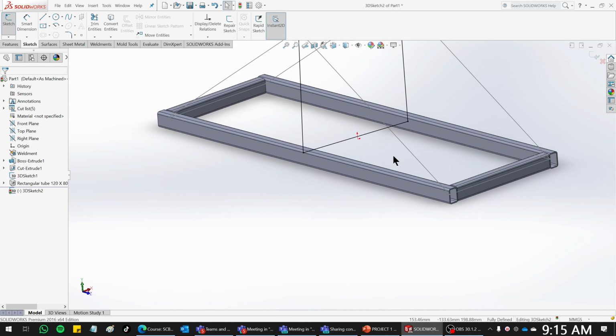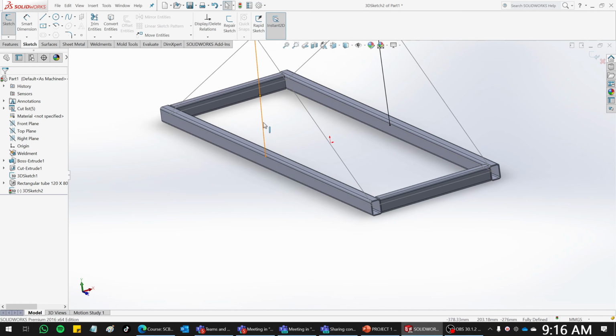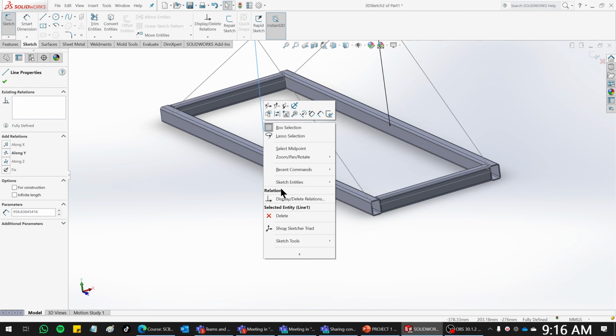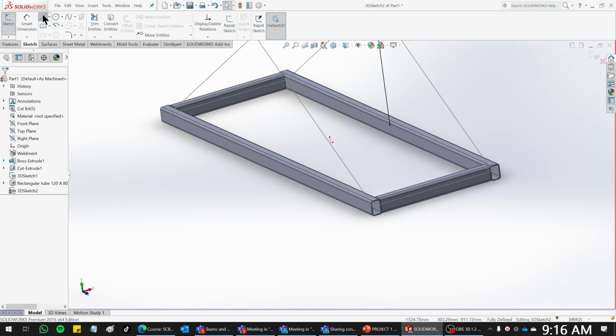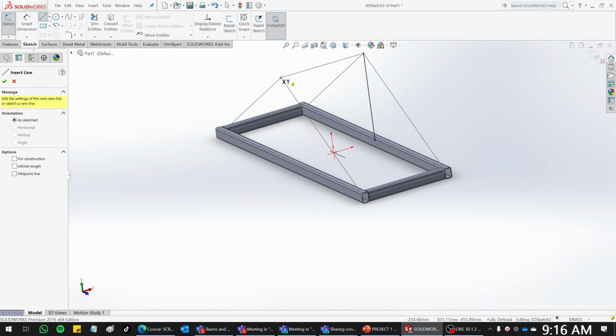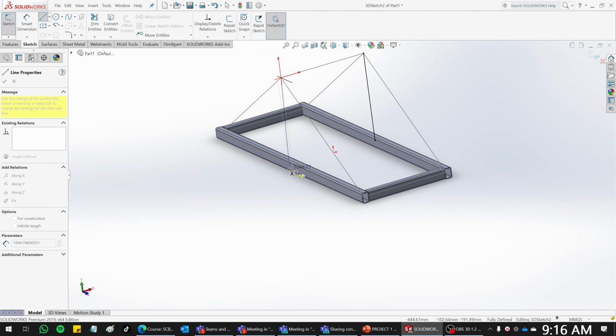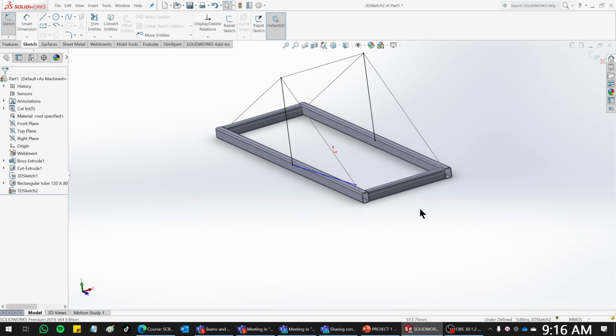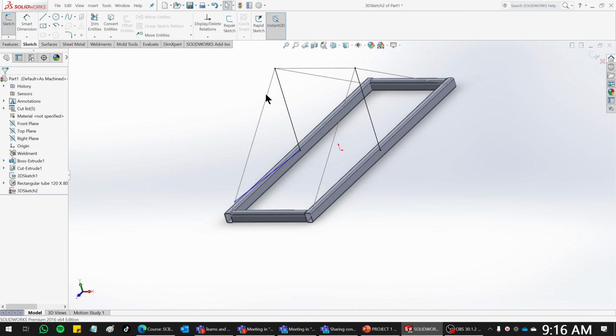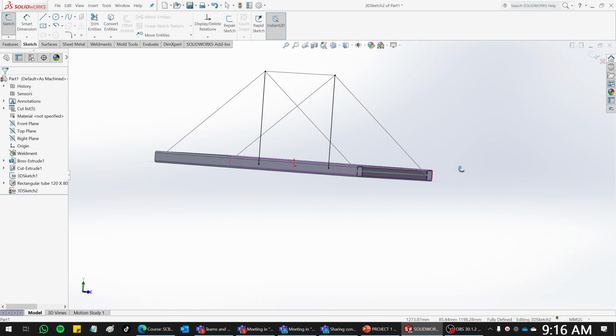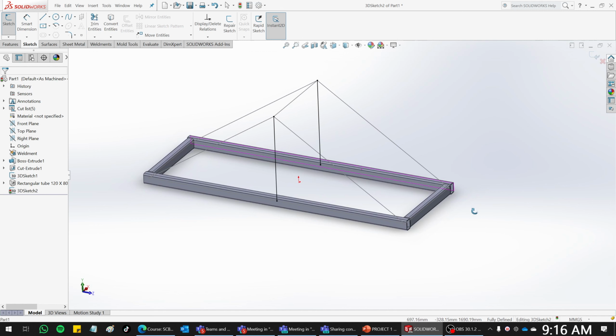Why is it not behaving properly? This one is not right. It's not snapping properly. Here to this one, I have to trim it. It should be in between. If you want to see properly, you have to close this up.